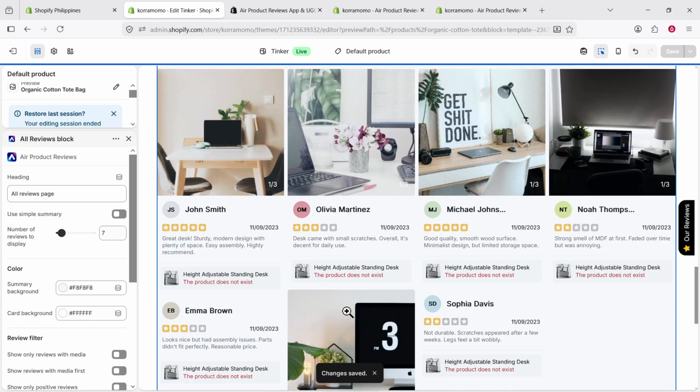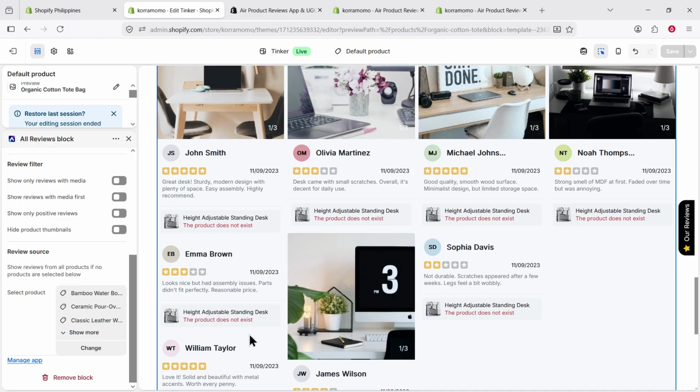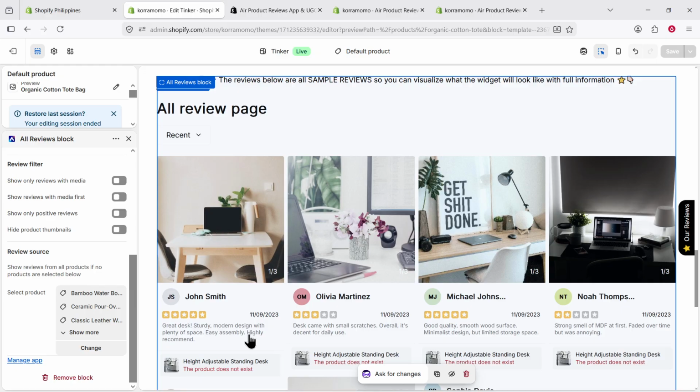From here, the key parts of the app are already in place inside your Shopify theme. The app is installed, the app embed is enabled, the product page is selected, the app blocks are available under the Apps tab, and the All Reviews block has been added with a review source connected to a product. The settings for the block, including the number of reviews to display, the summary background, and the card background, are all available directly in the editor so you can finish adjusting the display from the same screen. That is how to use the Air Product Reviews app on Shopify, starting from installation, then enabling the app embed, and then placing the review content inside your product page template using the app.